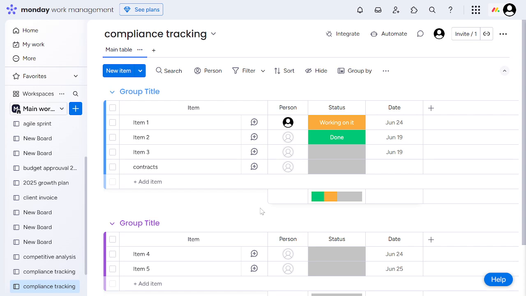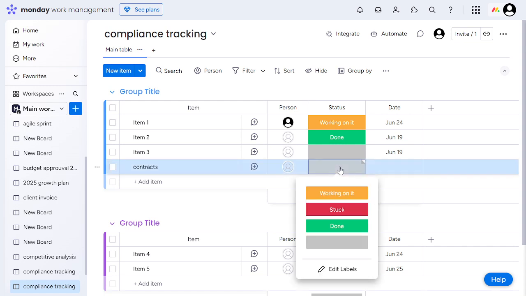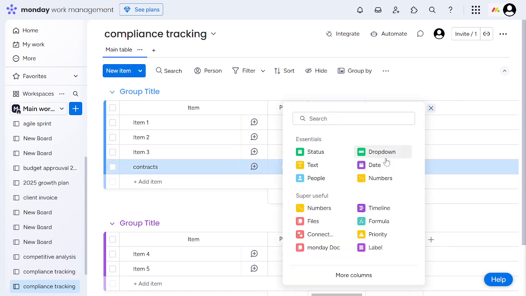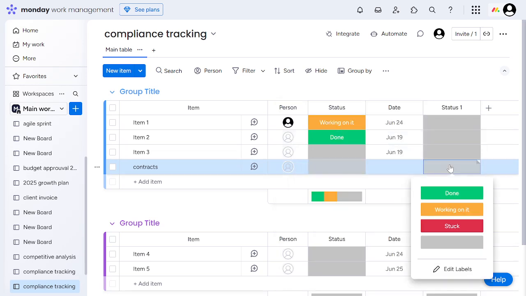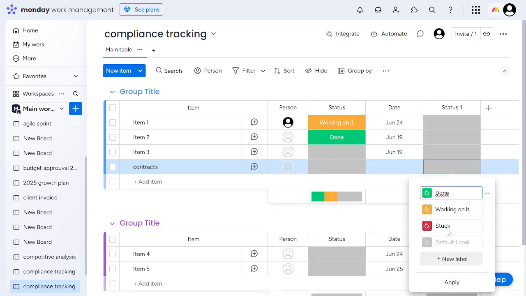Once you've listed all tasks, it's time to add status columns for each task. This will allow you to track the progress of each task. Click on Add Column, select Status, and then customize the status options as per your needs. For example, Not Started, In Progress, Completed. This helps us because it allows for real-time tracking and updates of each task, ensuring nothing falls through the cracks.